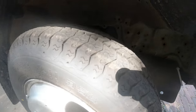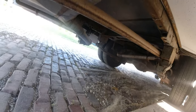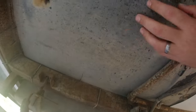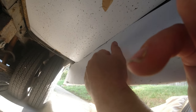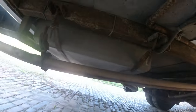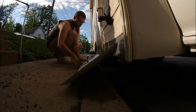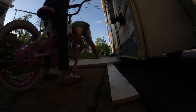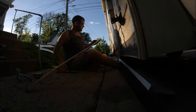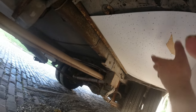New tires. So on the bottom you've got this paper or this black material. It covers the floor and it covers halfway down these lower walls, covering the water tanks, gas tanks and stuff. And I just went along and formed aluminum, put it all along this bottom part. I might even come in here for the flooring part and piece some aluminum in here and caulk between it just to protect that.